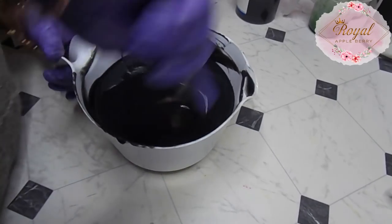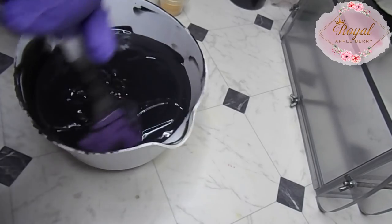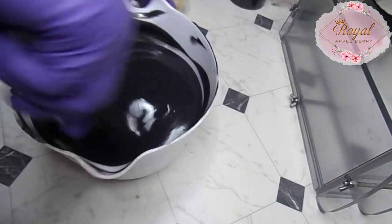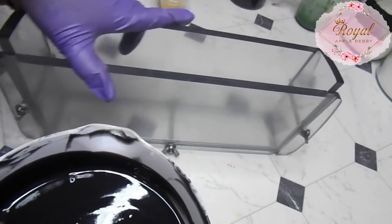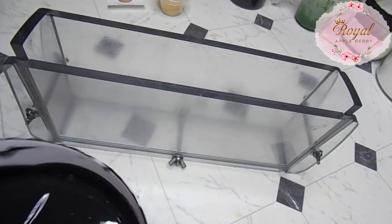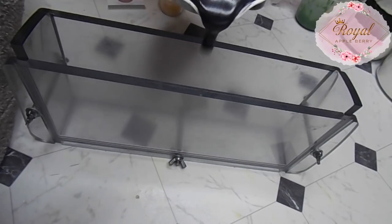Sorry for bumping you guys around. Okay, so I'm going to squirt down those sides. Get that mixed in there. Oh, this fragrance is just so well behaved. I just can't get over how great this is. But again, it's still a little too thin for what I want to do. I'm trying to figure out the best way to do this. I'll just pour with my left hand, and there are no promises that this is not going to end up being a disaster.